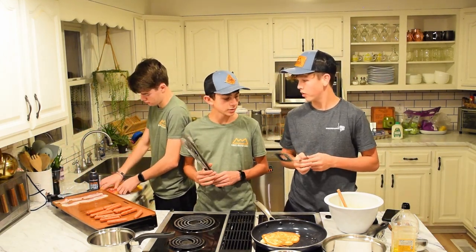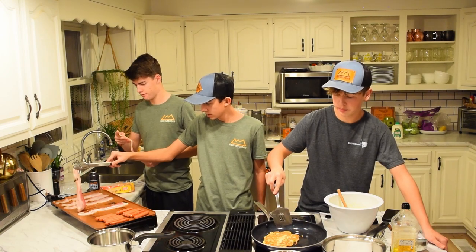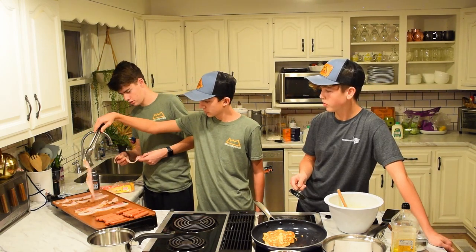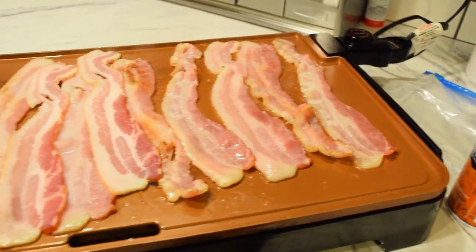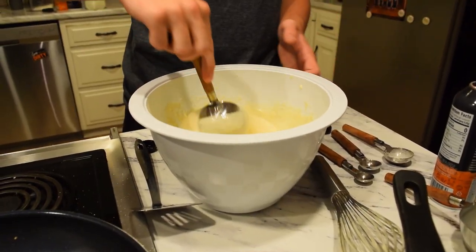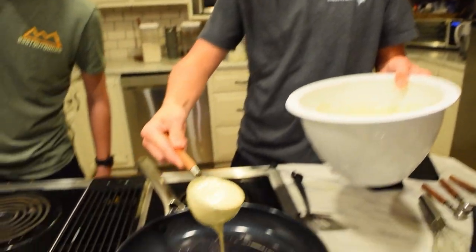I need to flip my pancake. Looking great. I guess I'll just flip this one now. Alrighty, got the first pancake done. It's in the pan. Nice and warm. Getting ready to put the second one on. Here we go.